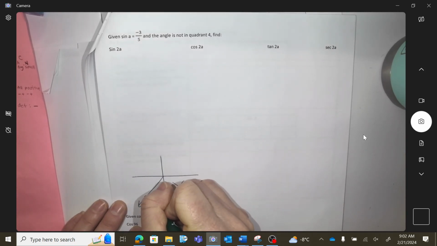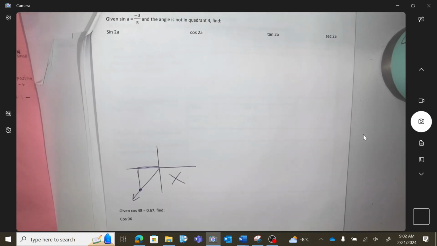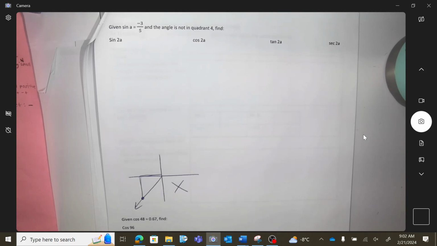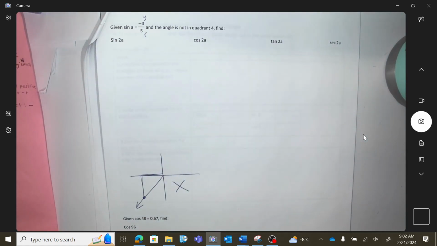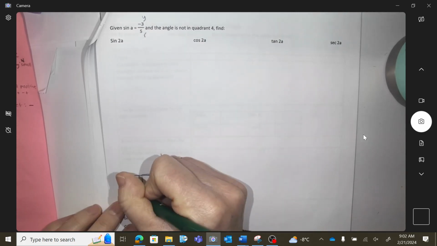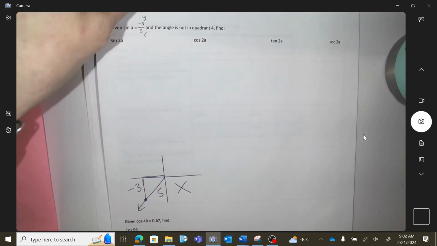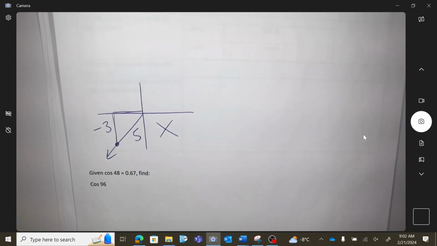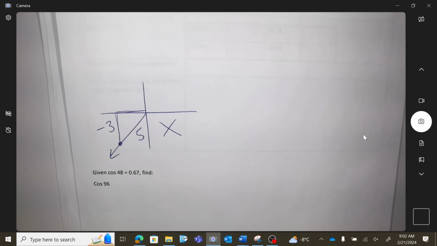Can you draw yourself the trig triangle? Which side of that triangle is the negative 3? You're really cute, X-rated, thank you, excellent stuff. So I need to do the Y side with a negative 3, and I need to do the R side with a 5. I need to do that side. How am I going to do it?